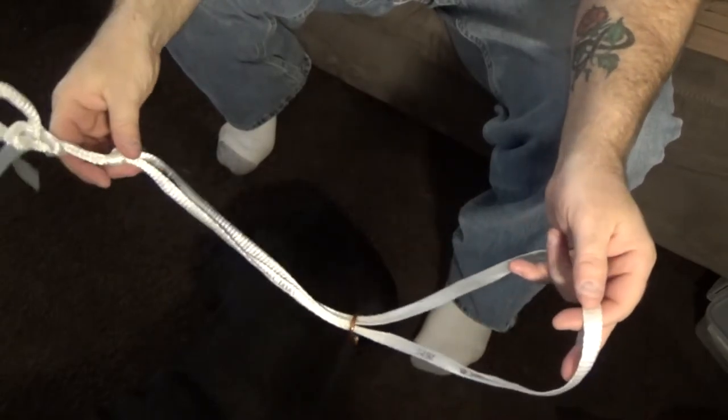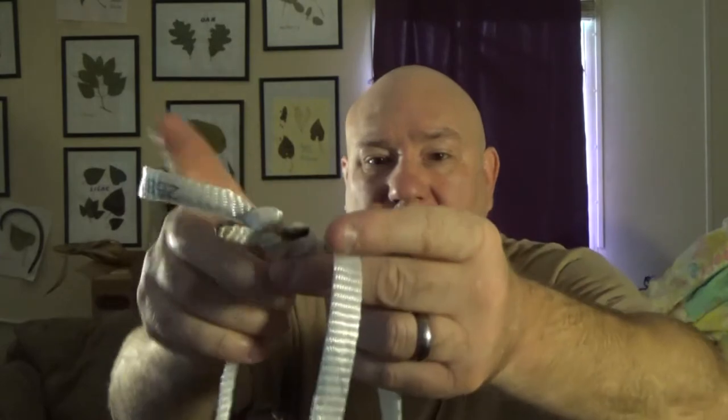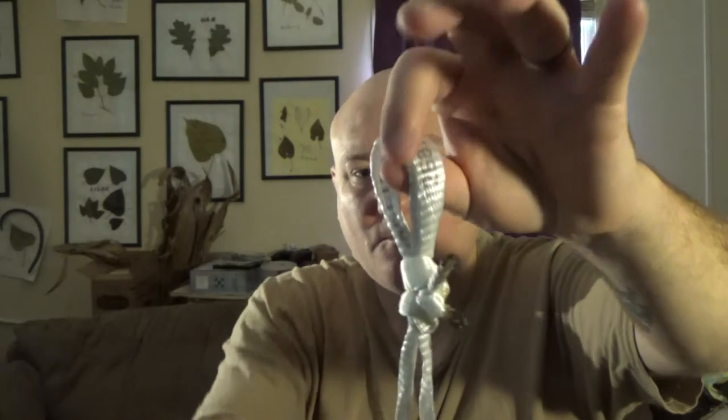And that's all it is — one continuous piece of cordage. Here's the finished product: a complete piece of cordage with a knot and then a looped knot, with the edges burnt. Take the carabiner, stick it in there. Her feet fit through these two holes, it wraps around her, then hooks in here just like so, holds her in. Strap up the leash right here and let her go out.